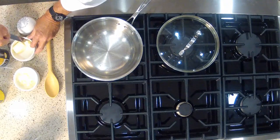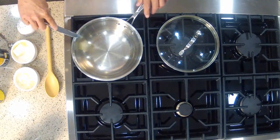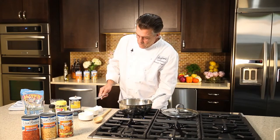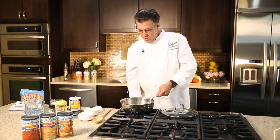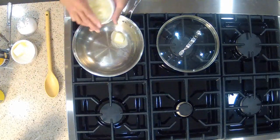If you know me, you know I like a little butter. So we're going to start with a little bit of unsalted butter, and we're also going to add what I think is the most important ingredient in your kitchen: onions. We're going to sauté some onions until they're soft and clear.